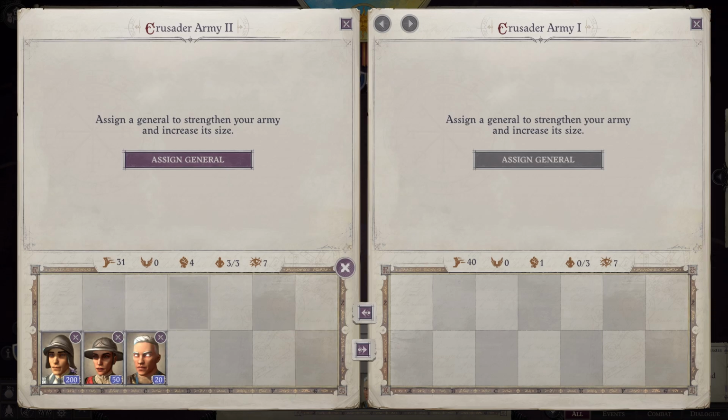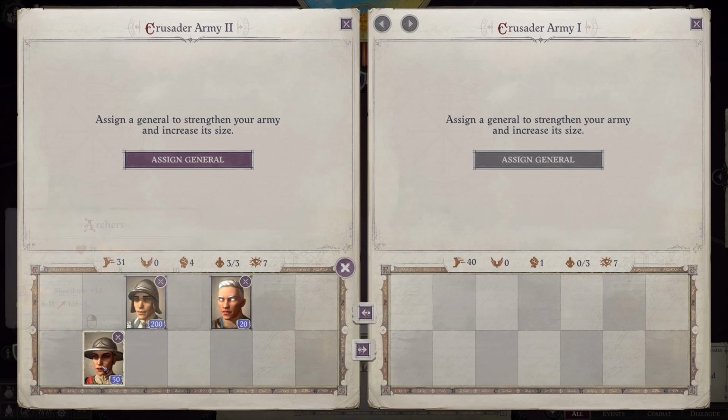You can also move them around on this grid. So I prefer moving my frontliners up and then having my archers in the back, and then that basically determines where on the map they're going to be positioned when a fight starts.